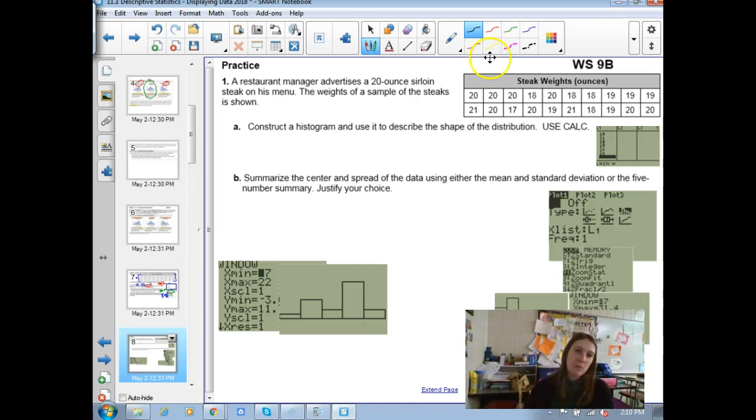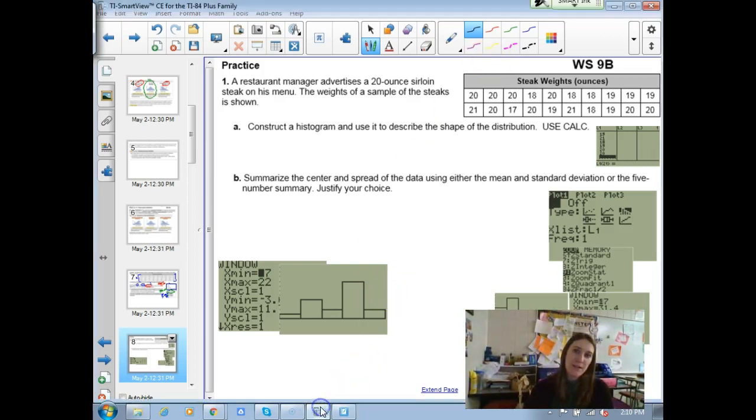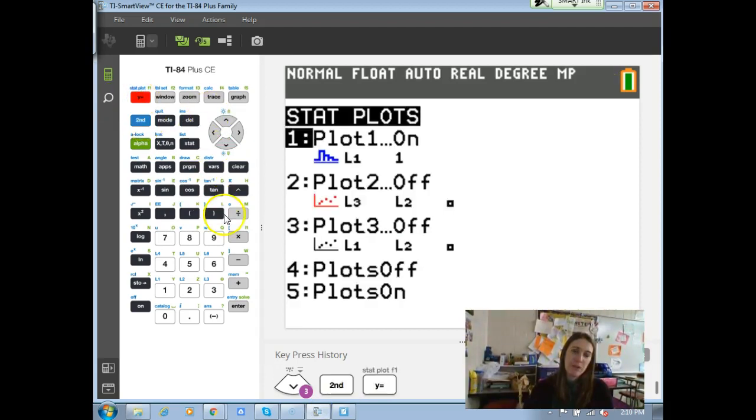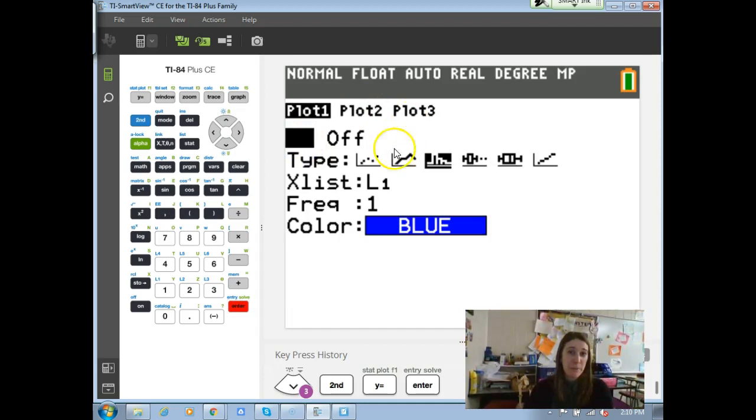But let's talk about Box and Whisker Plots. So with that data already in our calculator, if you go back to stat plot and you change it to what's called a Box and Whisker Plot. Now there's two different options here. This one right here is the modified Box and Whisker Plot, and this is the regular Box and Whisker Plot. Please choose the regular one. Modified is only used when you think you have an outlier. We'll talk about outliers in a moment.